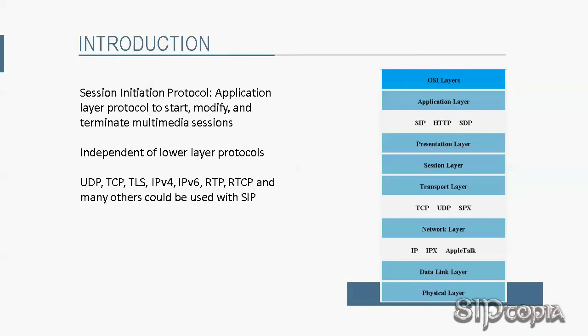Well, this also means you can use UDP, TCP, TLS, IP version 4, IP version 6, RTP, RTCP, and so on with SIP. SIP just doesn't care. It creates, modifies, terminates sessions. So the key word is the sessions here. SIP doesn't provide the services. It just creates, modifies, terminates sessions between endpoints, servers, and clients.